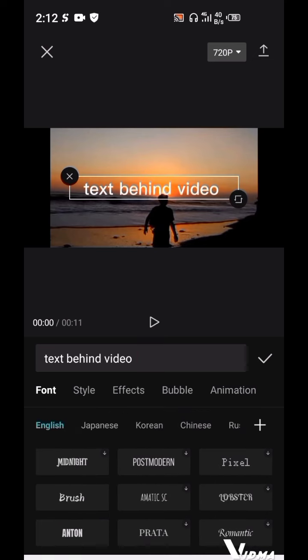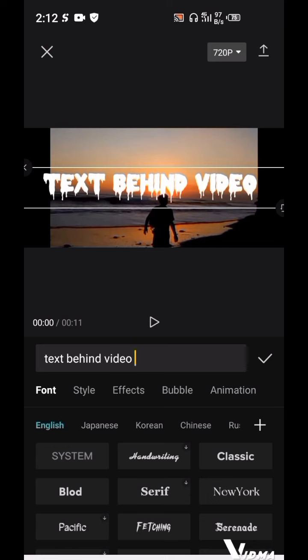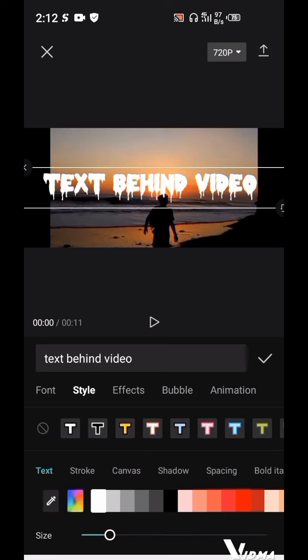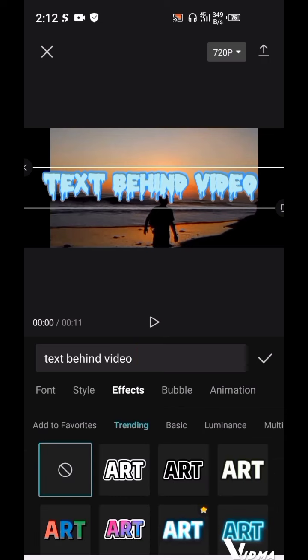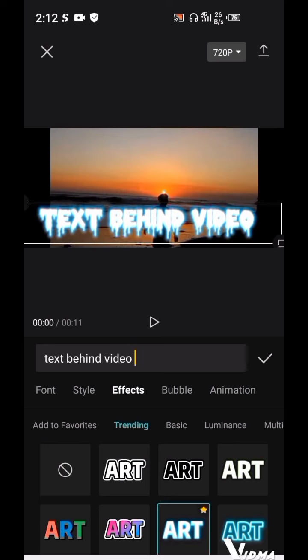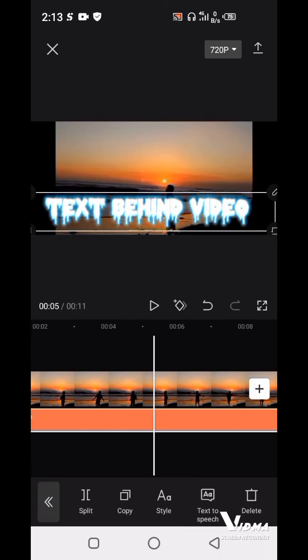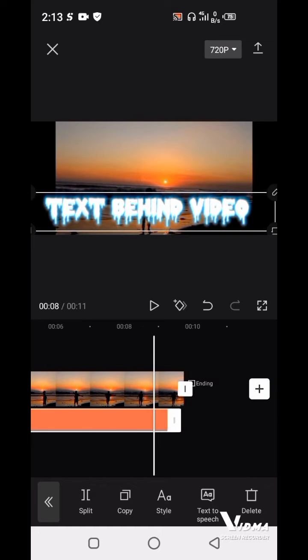My font, I'll select this feature, and then the style, I'll select this one, and then the effect, I'll select this one. When you are done, select tick, and then extend the text to where you want it.